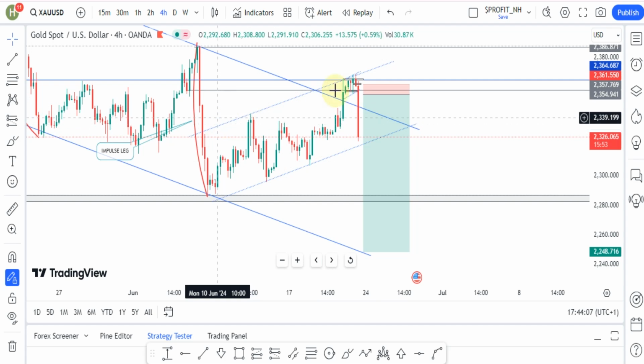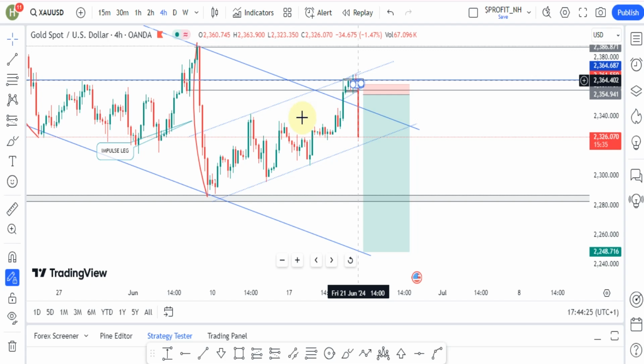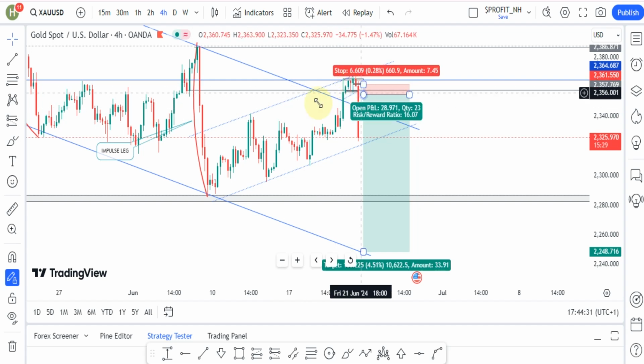Then again, this is a key area that we were looking at, because you see, from the previous impulse move that we had, there is this area that was a strong resistance zone at this point. So I was expecting the market to come and reject, probably play around this area for quite some time before giving us this impulse move. So you see, the market came to this area, we had that rejection at that point, then we had this small consolidation at this point.